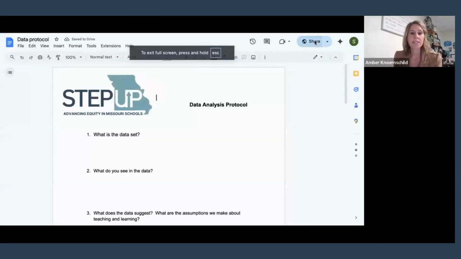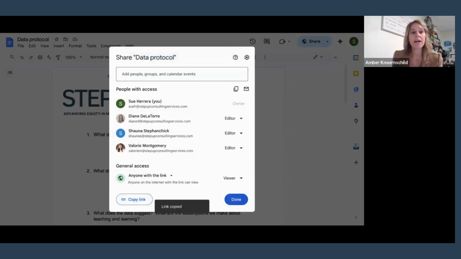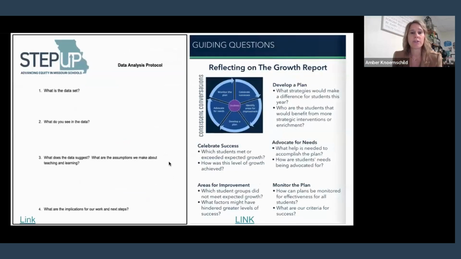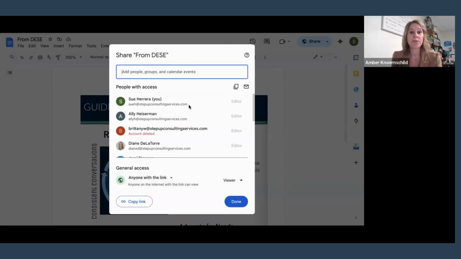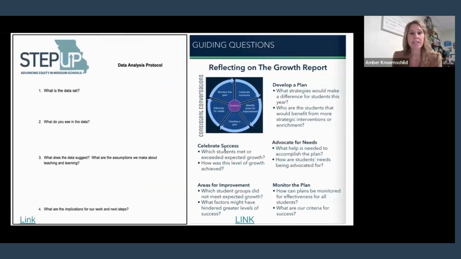So think about, as Sue's sharing those links with us, how can you lead that discussion? How can you use these tools within your district to guide some of these questions? Are you going to use it during your data team meetings? Are you going to get together and do some vertical alignment? I'm super lucky. We are pre-K 12 in one building. So those vertical alignment discussions and some of that data stuff is real easy for us to have on our PD days. But how can you make sure that as they're moving from your elementary building to your middle school building to your high school building, that you are vertically aligned and that they understand the data you're sending them?